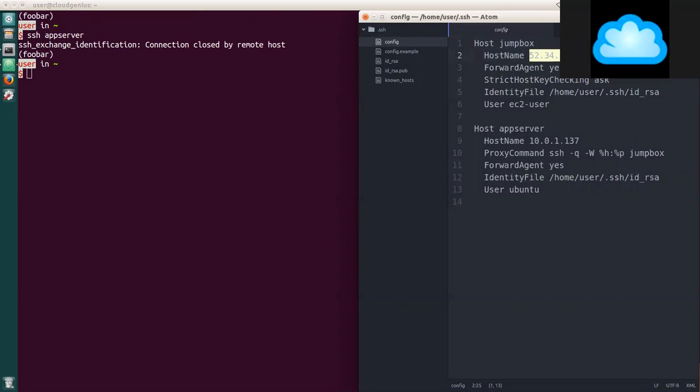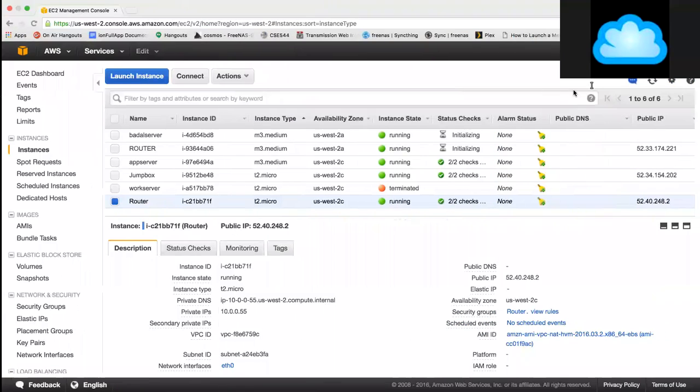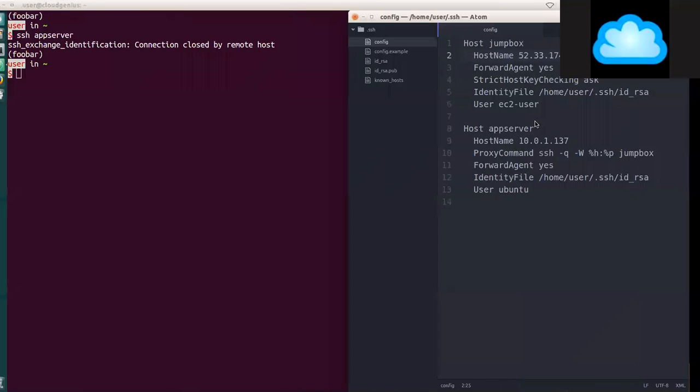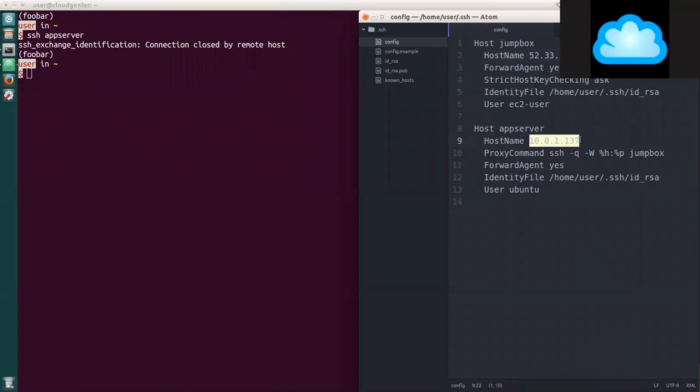And by the way, you will notice that I'm using the router as a jump box, which is okay, but it is not recommended procedure, but it will work. I will also use the Badal server IP address, which does not have a public IP. I'll take that IP address from here, copy, bring it over here, put that in the app server name, save it, and call it my Badal server.